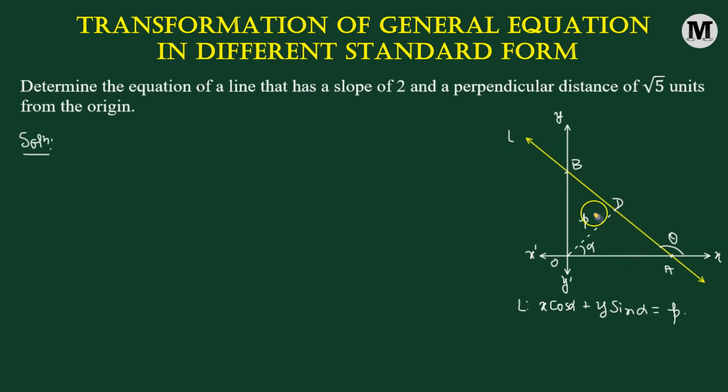Okay, so here it's given that P equals square root of 5 units, and this line has a slope of 2 units. So what we'll do, we're going to suppose the equation of the line. So let the equation of the line be, so we're not going to use this equation of the line, although this is the normal form of the line. We'll come back to this in a moment. We're going to use the slope-intercept form of a line to represent the line L. So let's say let y equals mx plus c. Let this be the equation of the line L, where m is the slope of the line, that is the slope that the line makes with the positive x-axis, and c is going to be the y-intercept.